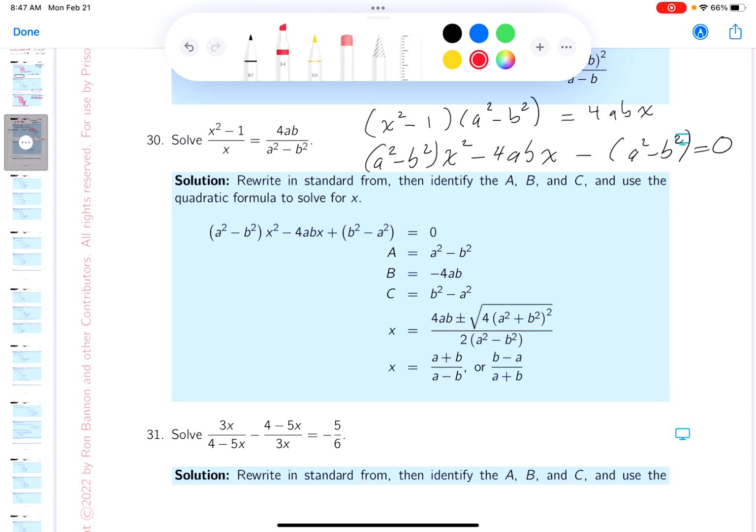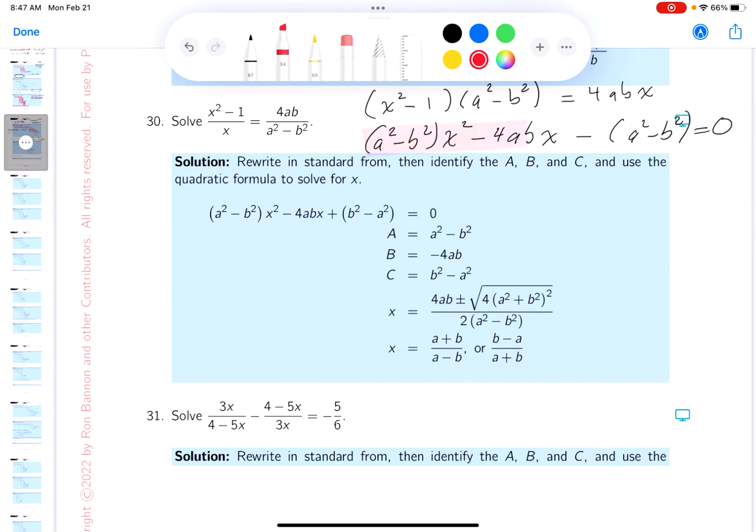What I want to look at, though, is the key, and I want to see if they have this written down or some equivalent variation. And I see this, clear as day. I'm seeing a slight variation on it. What do they have down over there? They factored a minus 1 out, and they got plus b squared minus a squared. It's really the same thing. They're using the quadratic formula. So when I say they, it's me. I'm the one who wrote the key. So you get a squared minus b squared for the big A, for the big B you get minus 4ab, and for the C you would get b squared minus a squared. Then they use the quadratic formula, and they got this over here.